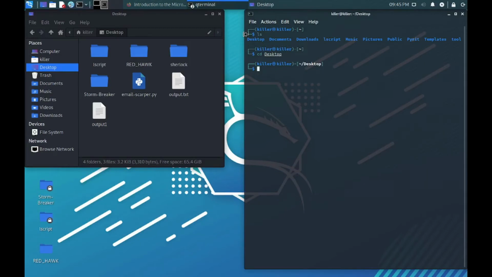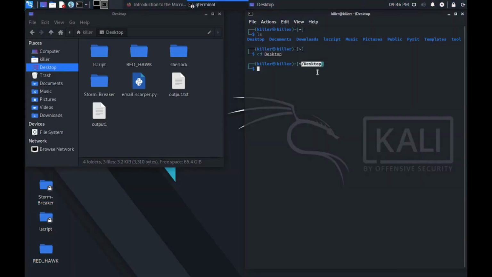Why? It has moved from the home directory to desktop. So I'm in the desktop directory, meaning home/desktop. But how do we see what's on the desktop? We use our ls command.